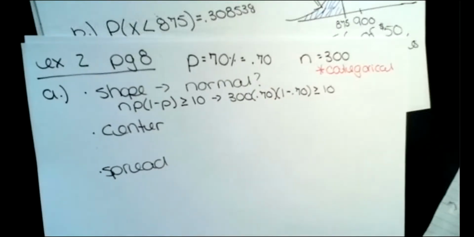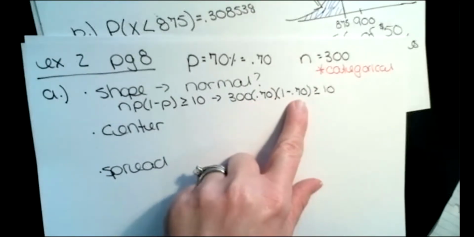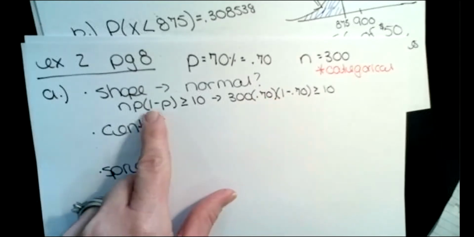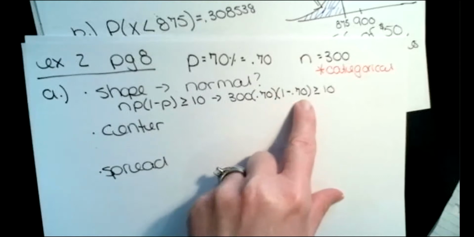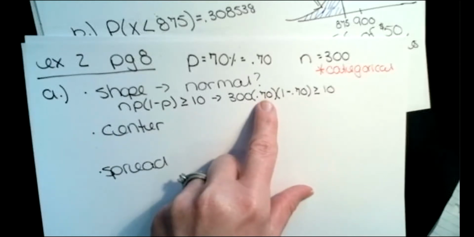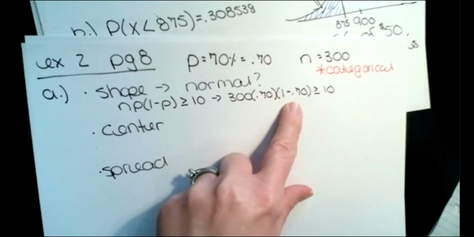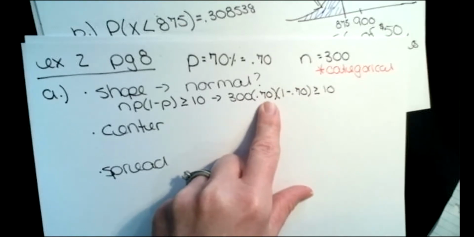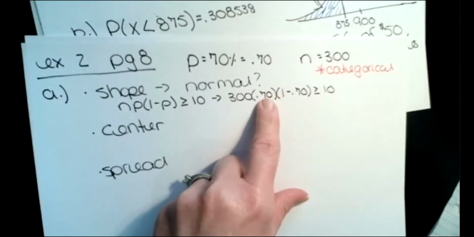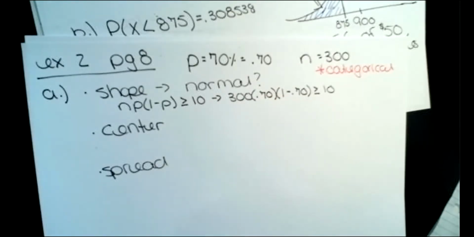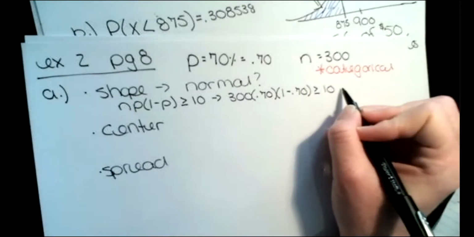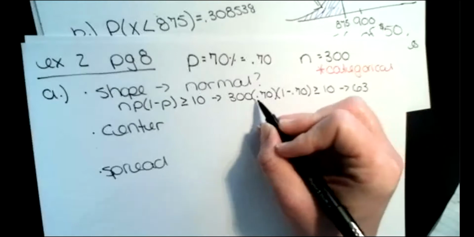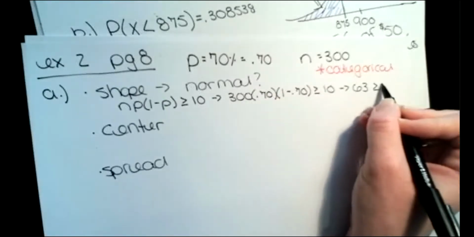If you've taken Stat 1 with me, this is important for me to see, right? This part. Not just saying, oh yeah, that's true. I'd like to see this part because I like to see what value of P you're plugging in, because as we move forward through the class, it can change depending on what we're looking at, okay? So it's important for me to see that 0.7 in there. So yes, it is. This step is not necessary, but you can actually say what all of this is multiplied out. It's 63. Yes, that's greater than or equal to 10.